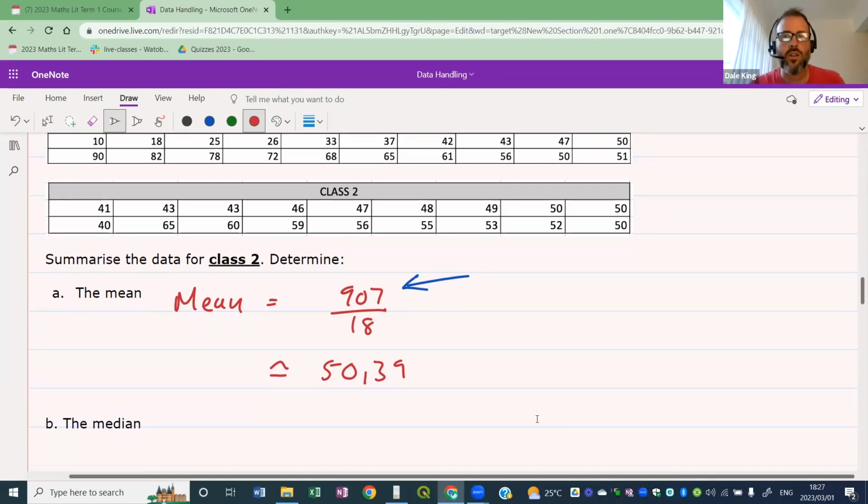All right, so tips for this. There's a lot of calculator work. What you can do is add up all the numbers, press equals and put that total in, like we got 907 here, and then take that answer and divide by 18. They want to see that fraction and the numbers in it, and then go straight to the answer and round off to 2 decimal places. If there are no questions, we're going to move on to the median. Now I want to show something with the median.